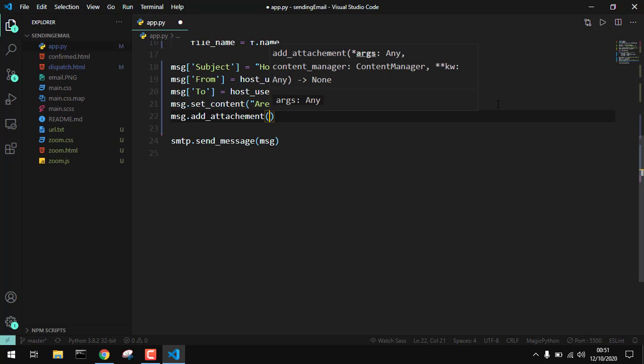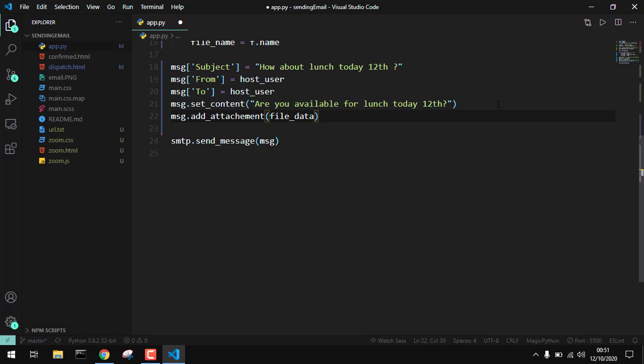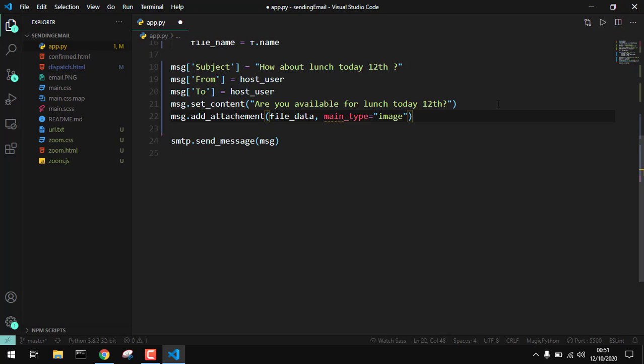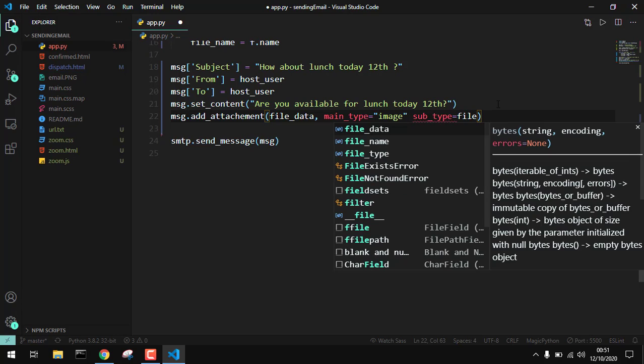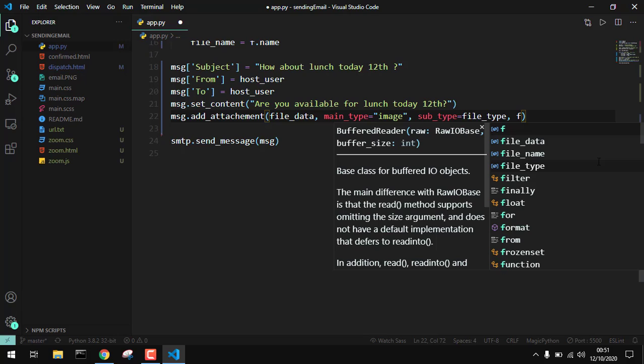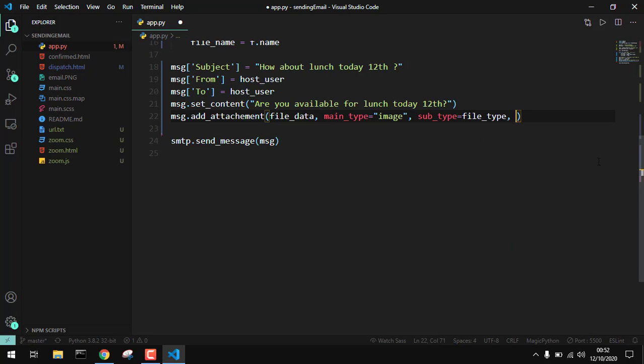For the attachment, what we'll need to pass in is the file data, the main type, the subtype, and the file name. So we start by passing in the file data like that, and also the main type. The main type is going to be image, and the subtype, which is either JPEG, PNG, GIF, or GIF if you are psycho. For the subtype, we're going to do the file type itself, which is either JPEG, PNG, or GIFs. We have our subtype, then we can do the file name, file underscore name, which is just one word, file name, needs to be our file name.